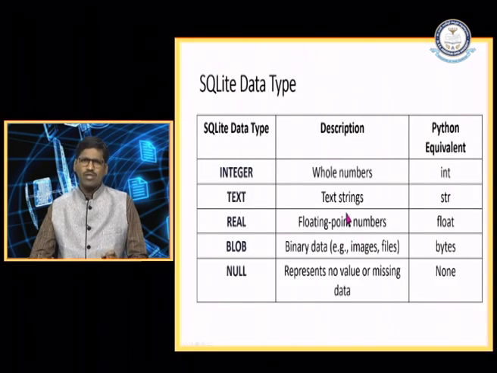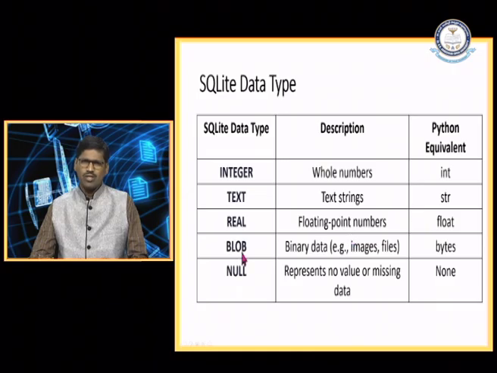Then if you want to work with strings, like employee name or student name, that you want to store in the database, those values should be declared as the text data type in the SQL query. The same thing is represented with str, the string data type, the keyword or class str. Then for real values, if you want to work with floating values in SQL, the data type is real. In Python, we use the float data type to store floating point values.